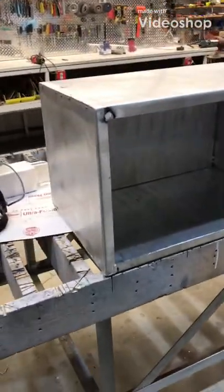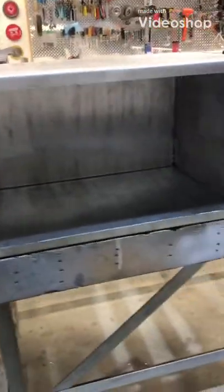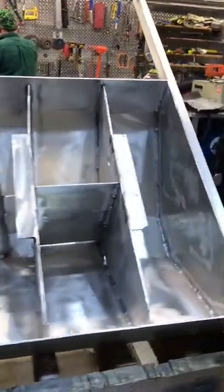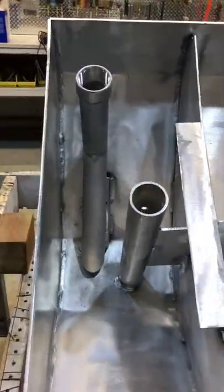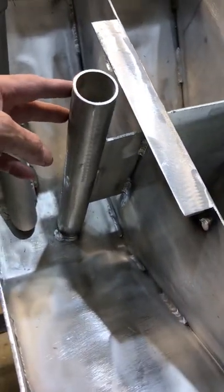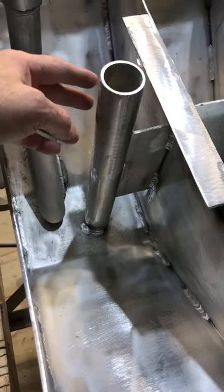Okay, this is the anchor locker for the emergency anchor. It's going to go up under the V-berth. This is the 30-gallon diesel tank for the heating system. That's the sender, the unit for seeing how much quantity is in it, the sender.